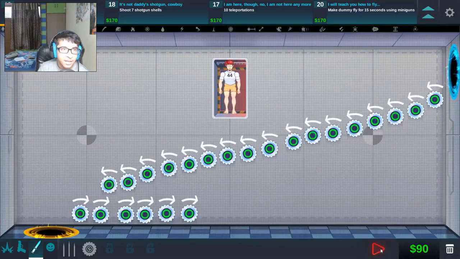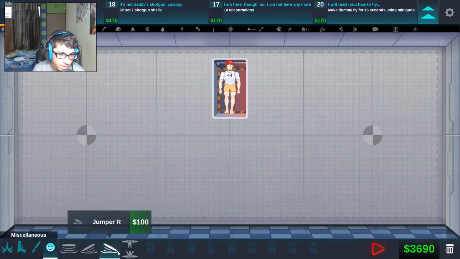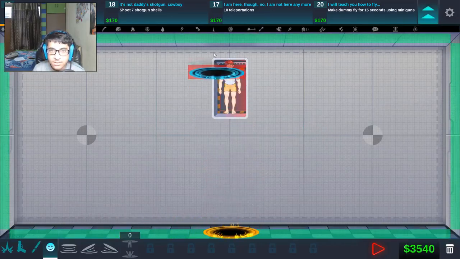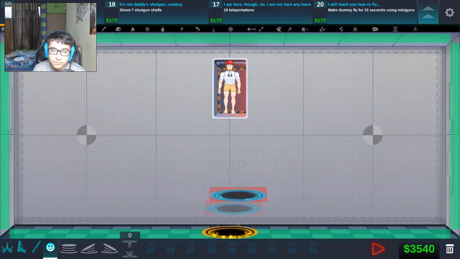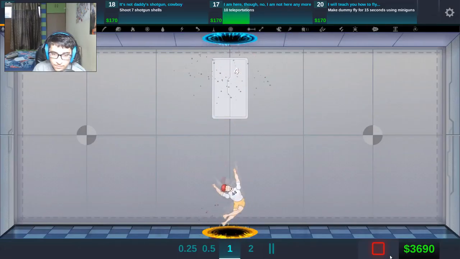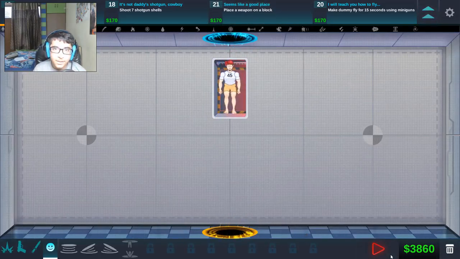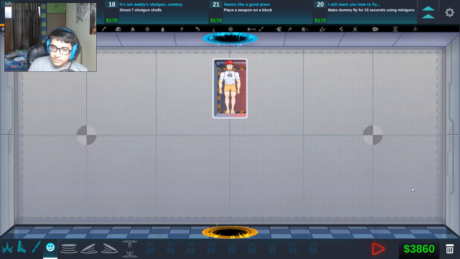Stop that shit! Now, deal 1000 minigun damage, shoot 7 shotgun shells, 10 teleportations, make them fly for 15 seconds. I'm gonna do 10 teleportations right now, and then I'm gonna end the video. Okay. This will create an endless loop. Okay, now I'm gonna end this video here because I think it's been a long time since I've been recording.